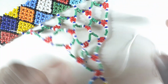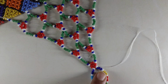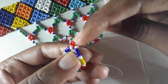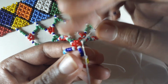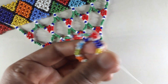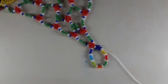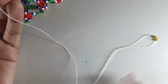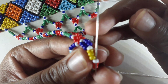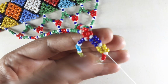And then I'm going to pick up 3 blue beads of this color. Here are my 3 beads. And then I only insert my needle into the white bead. So I have something like this. And then I'm going to pick up 3 yellow beads, 3 beads of this color. Then I have my 3 yellow beads. Then I insert my needle into the only white bead, only on that bead. Then I pull. Something like this.